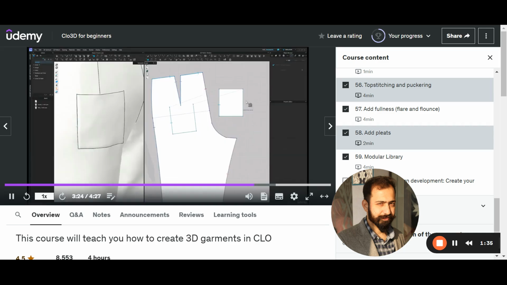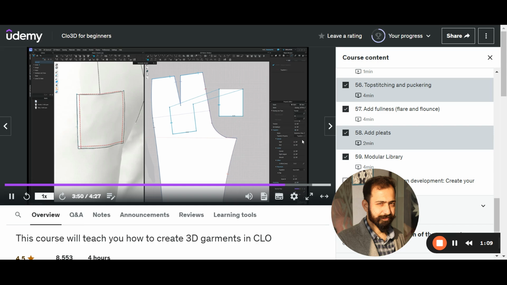Sewing can be linked to top stitching and puckering. This means that you can sew, top stitch and apply puckering in one go. To create this kind of sewing, first make sure that your top stitch and puckering have been set up. Now apply sewing to the pattern piece and you will find top stitch and puckering options in the Property Editor.